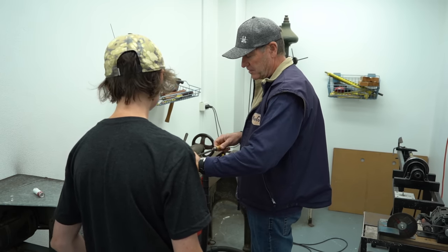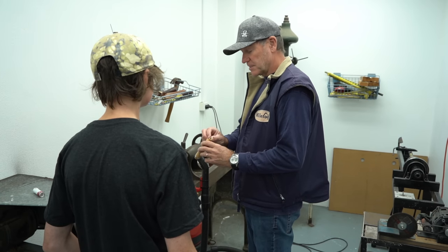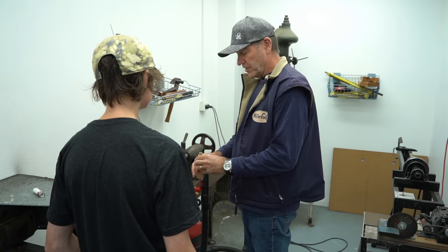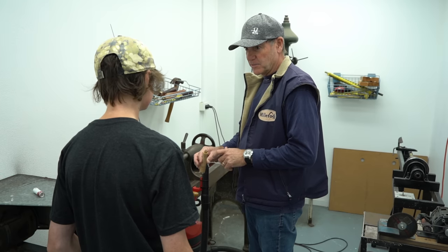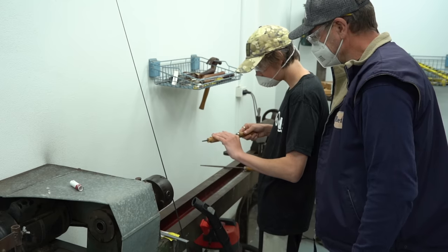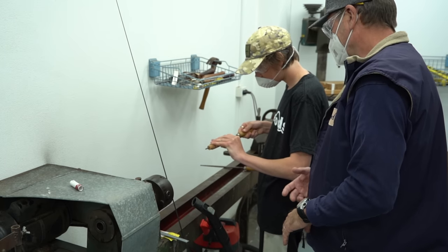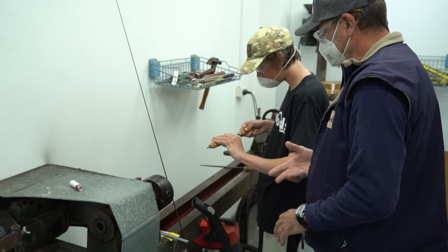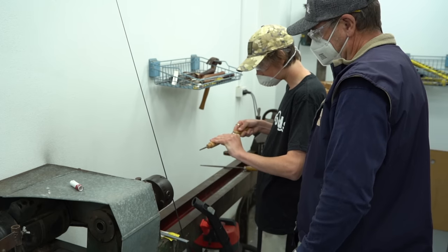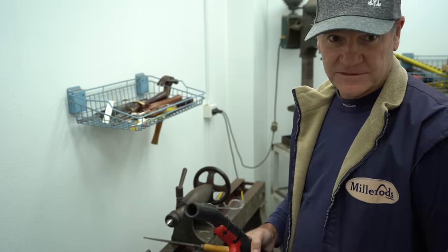Now the most important aspects of doing this is, one, don't make it too big. Two, it's got to be a consistent inside diameter, like not too big at the front, it's more at the back, so you need to be careful of that. And the hole needs to be perfectly centered in the part, otherwise if it's offset, then your other parts might not fit. No pressure. Okay, you just want to keep that even pressure on the cork, so it doesn't get filed out in an uneven fashion and offset. Perfectly centered and nice and consistent through the length of the cork. We might just have to run this to exhaust the cork, so it's going to make a bit of noise.